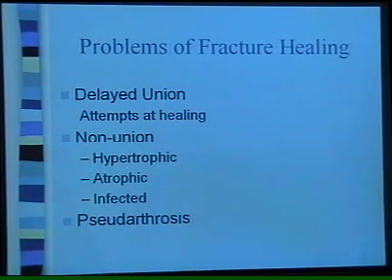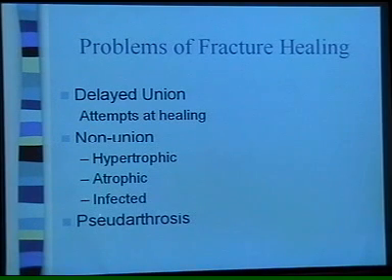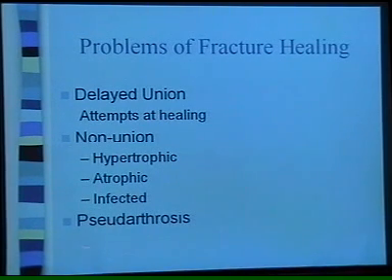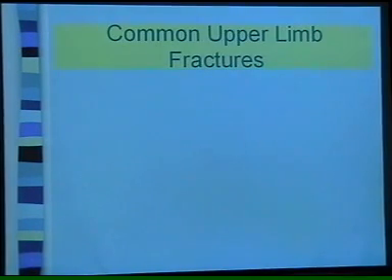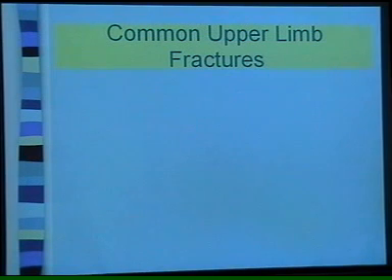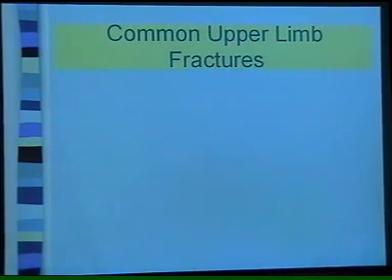Atrophic non-union. But of course if there's an infection, it's not going to join up anyway. It will become an atrophic, infected non-union. And if everything fails, all the attempts, then you develop a false joint in that fracture area. These are the problems with fracture healing. That was enough with the healing, how the bone heals. And now I'll go to some examples of upper limb fractures. If you have any questions about the second part, I'll answer them now.